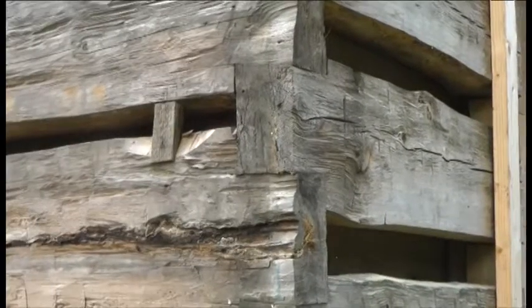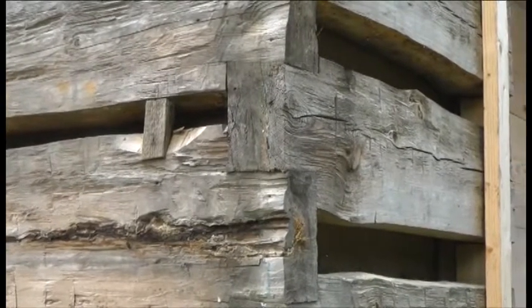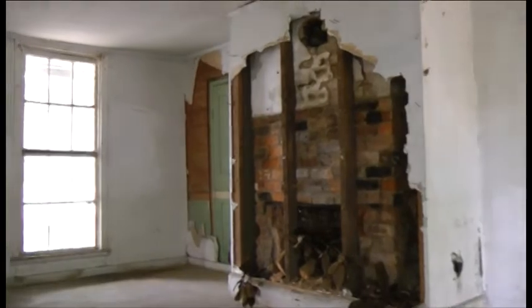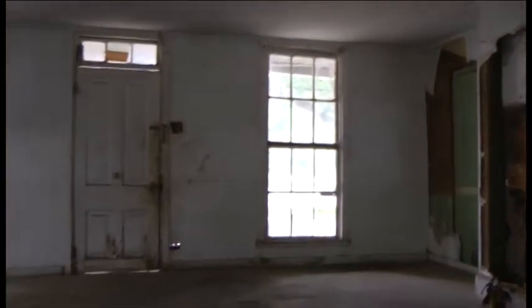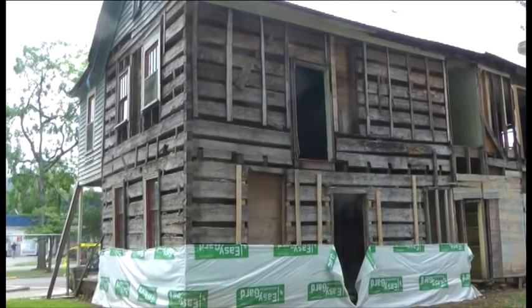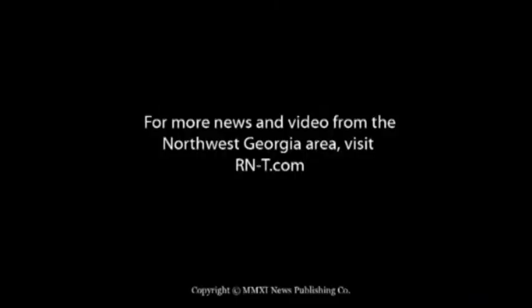There are a lot of similarities, but if you look at the way the logs join, the joints are fairly poorly made. And I made the case that, along with the early window glass date, the poor joinery of the joints suggested that it was an early cabin. Later on, as time goes on, they get better and better at it. But the joinery here is a bit crude. They'd have to bring some more material in, but it can be restored, yes. There's no question about that. I've seen buildings in much worse shape that were restored successfully.